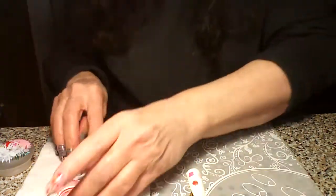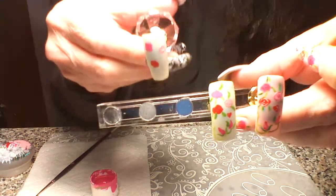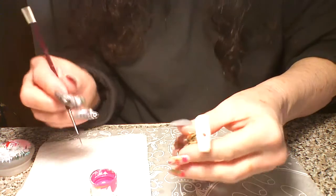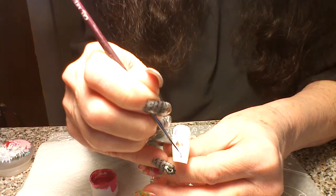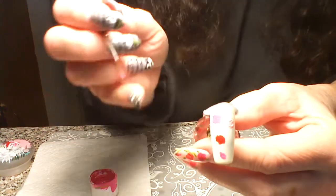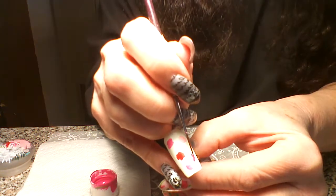We've got our three different colors for our base flowers, and next we're going to go back to the hot pink and do our little buds — like in this one, see, the little buds down here. We've got our three bases done. I did them a little further apart maybe, but that's okay. We're going to do those two buds right now in the hot pink — it's just sort of a tear shape.